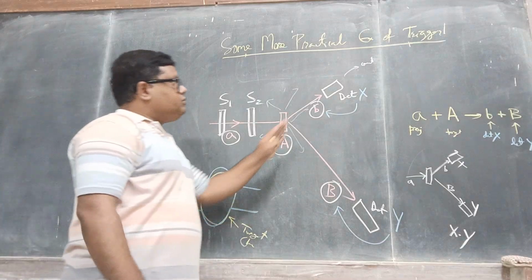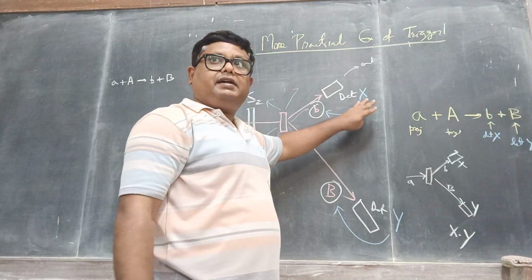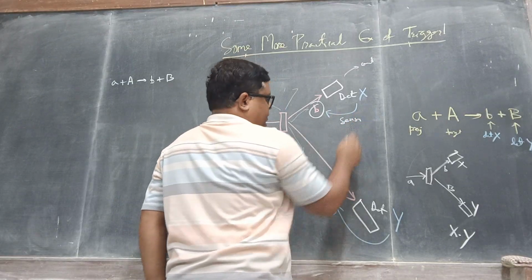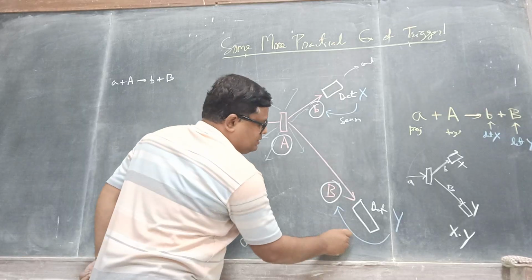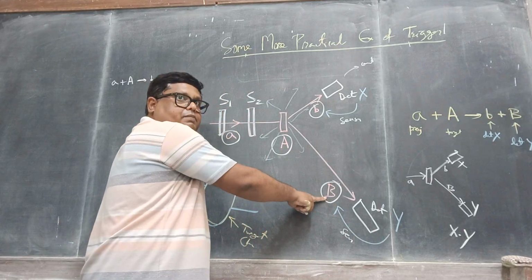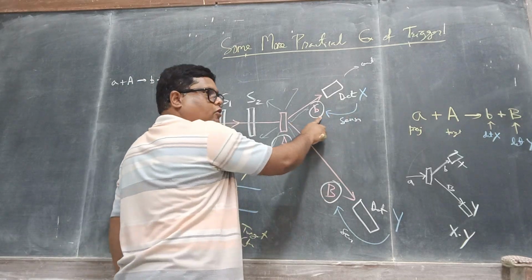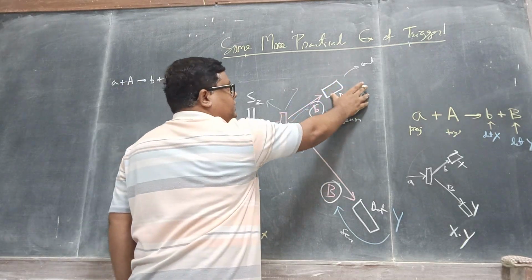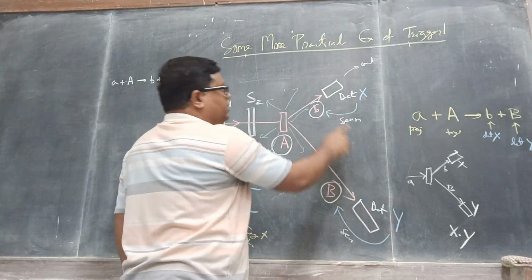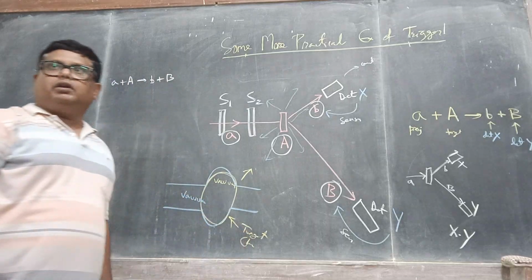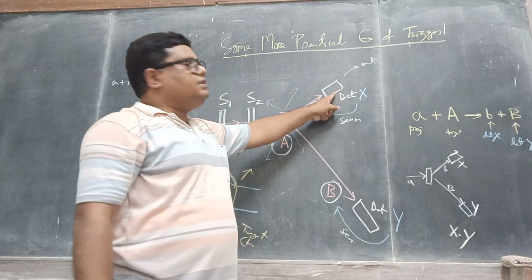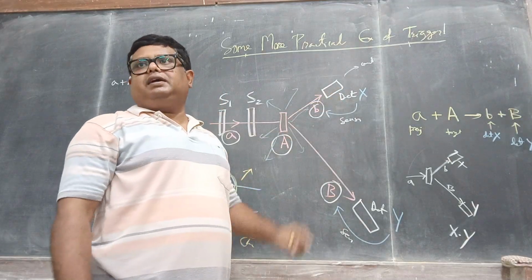This means that, suppose this detector X is sensitive to the small b nucleus and this detector Y is sensitive to the capital B nucleus. This means detector X will not detect the capital B nucleus and detector Y will not detect the small b nucleus. Now at one time I am getting some counts in this X but I am not getting any counts over here.